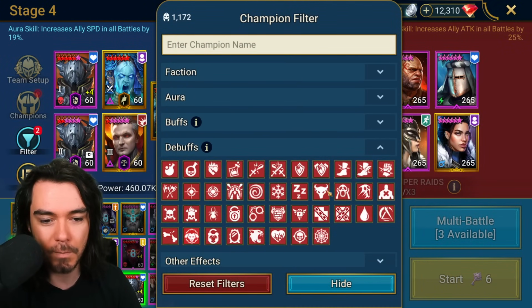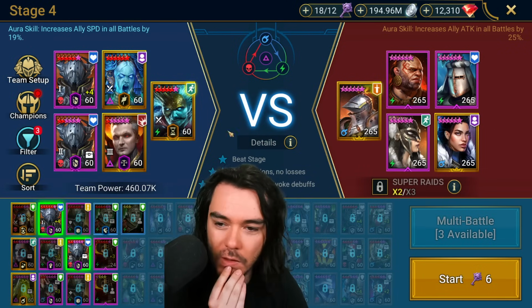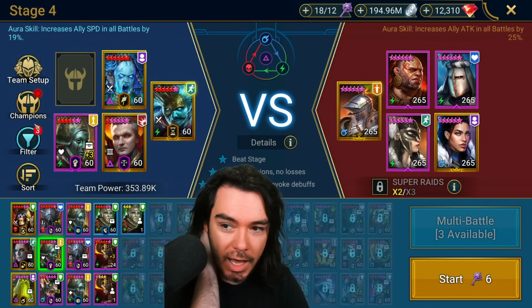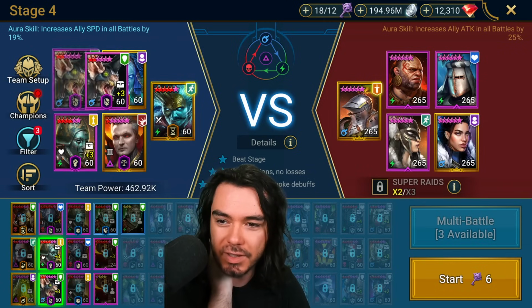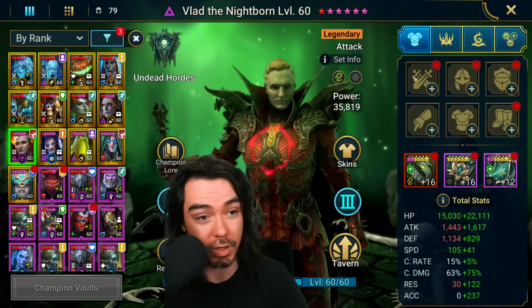Okay, provoke. We don't have that many champs that are that good at it. I mean, Husk could do it. We'll throw in the Vogoth. And yeah, we could even throw in Seeker. Actually, not too bad. And then, if Vlad probably has no gear on.